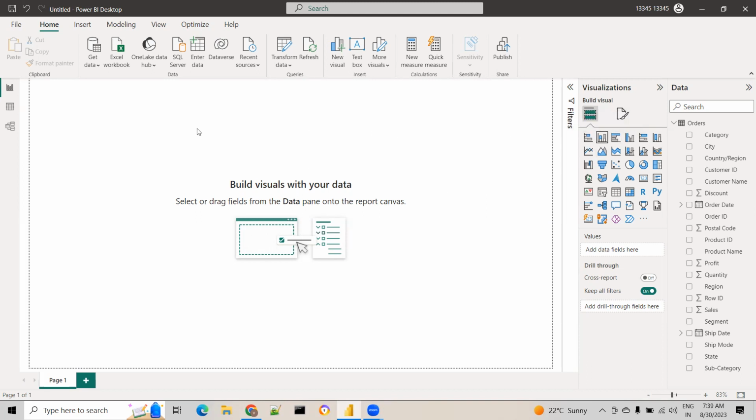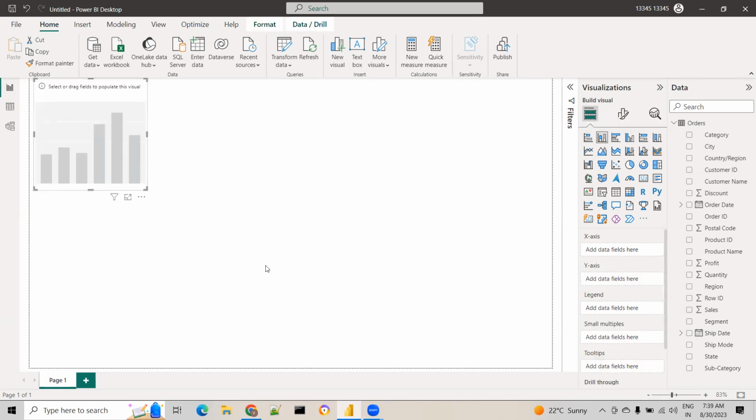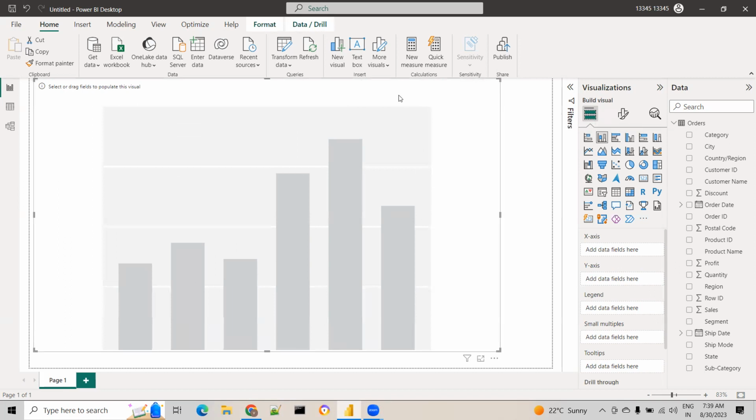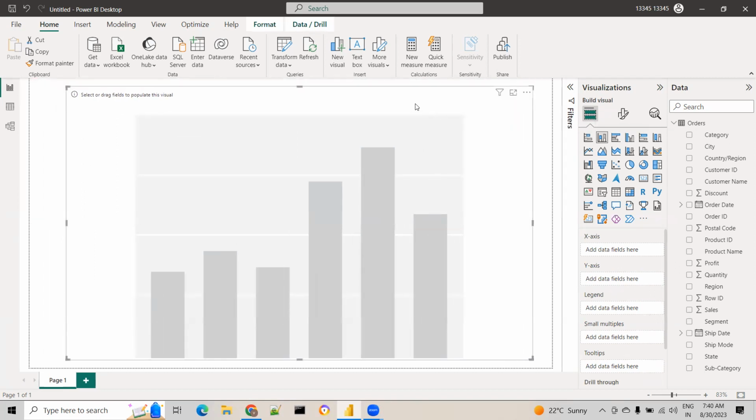For example, if I drag and drop, nothing will happen. You cannot drag and drop. Only when you click on the visual, you get a blank visual on your canvas. I'm just expanding it more. Basically, you should not create such a big single visual, because you have to fit many visuals in a single page, as I showed. So your visuals should not occupy your entire canvas. One visual, one canvas, don't do it like that.